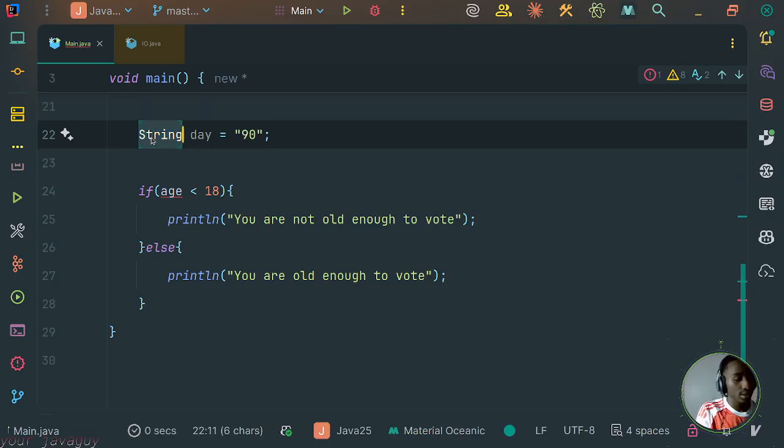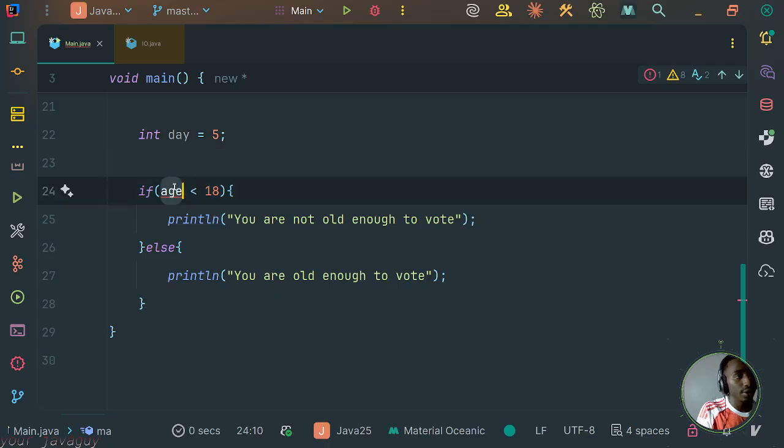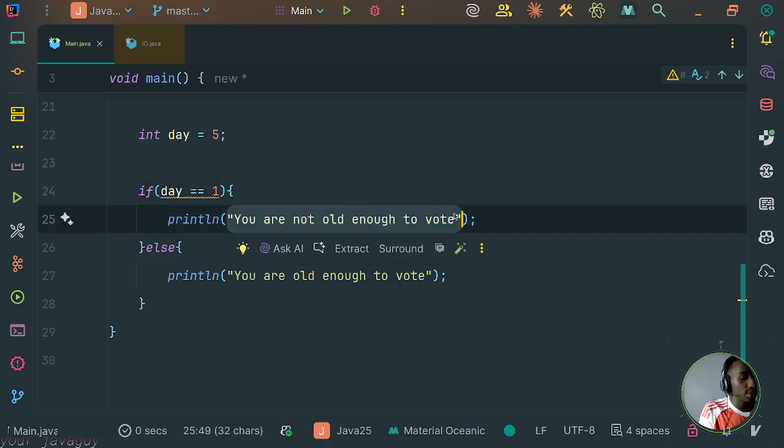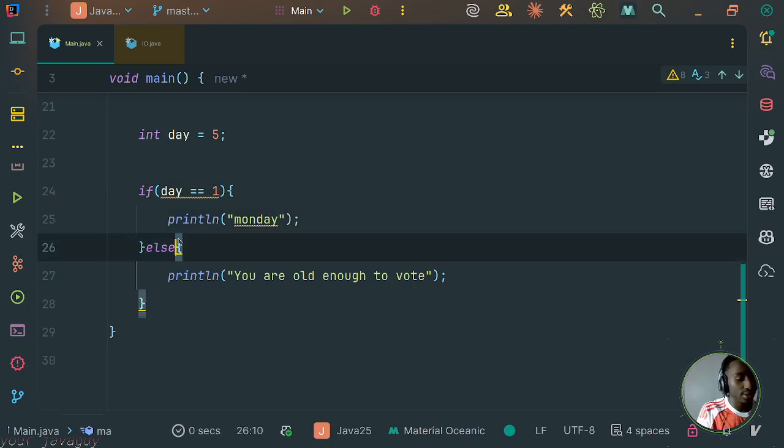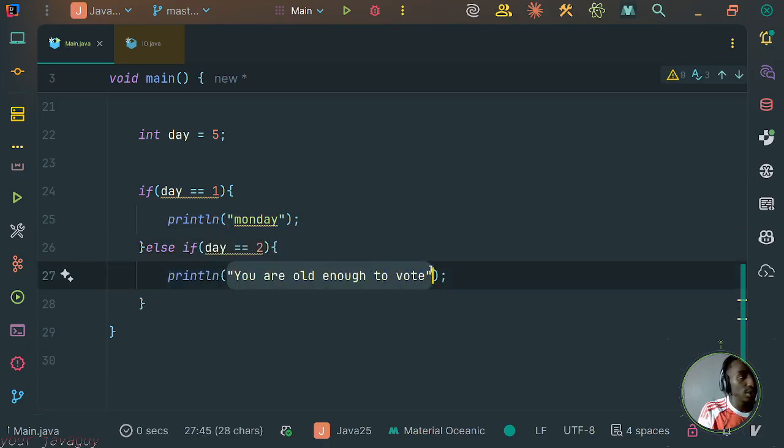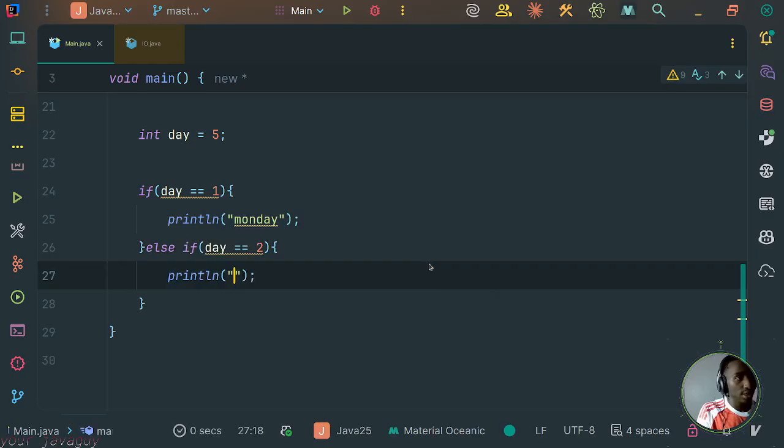Let me just say int day equals 5, and then you have if day equals 1, you can just say Monday. You can say else if day equals 2, we change the output here, we just say it's a Tuesday.